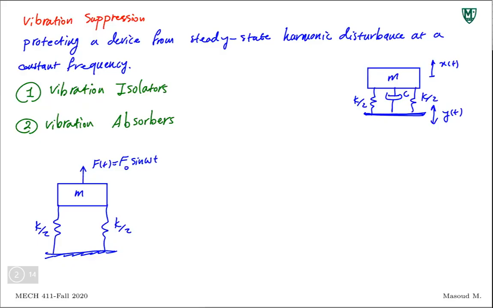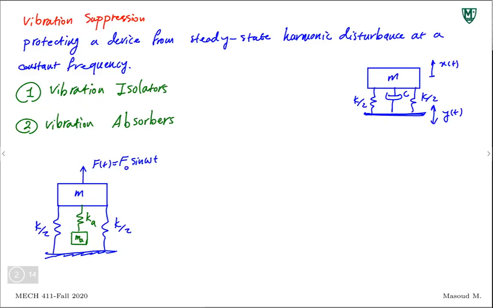We add a second part to the system. We add a new spring right there and a new mass. Call it MA and KA. Mass for the absorber and the stiffness of the absorber. So this is the absorber we attach to the system. We already had that system, so let's take this spring and mass and attach it to the system. Now let's take it from there and see what happens.